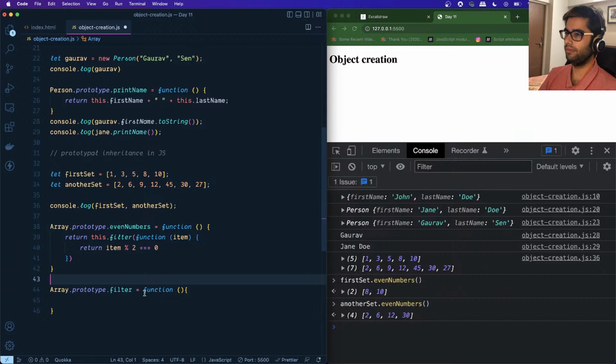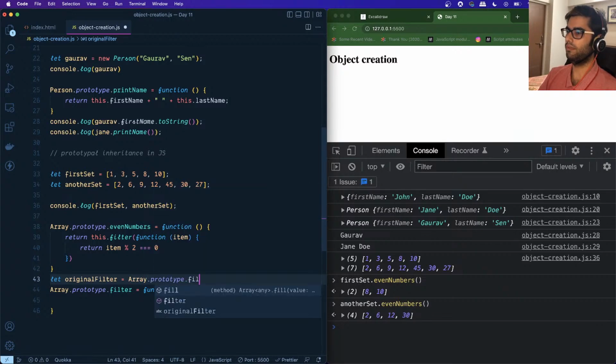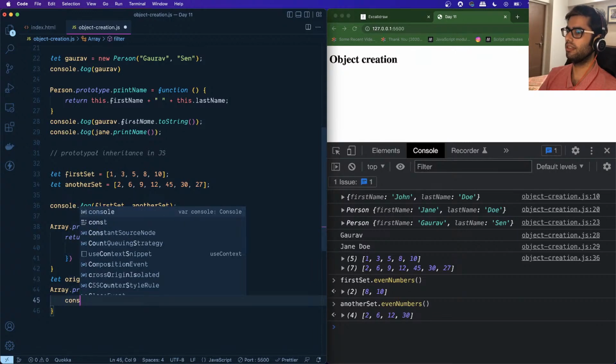Let me take a reference: let original filter equals array dot prototype dot filter, like this. So we have taken the reference of the original filter function.